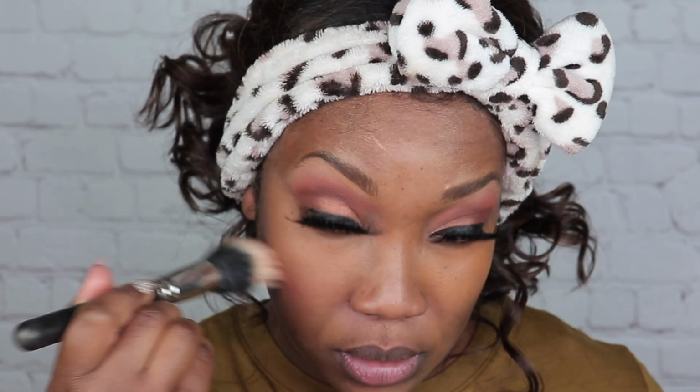So I'm just going in with this fluffy brush. Just kind of, ooh, that's pretty. I'm not going to put too much. I'm just going to kind of put it on my cheekbone. Oh, look at that. You see that?